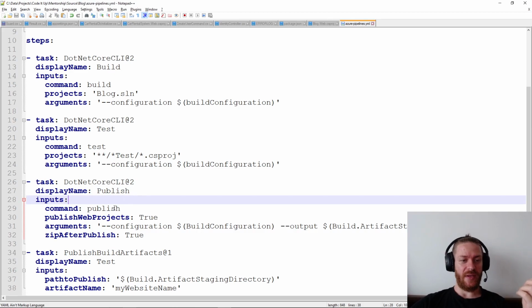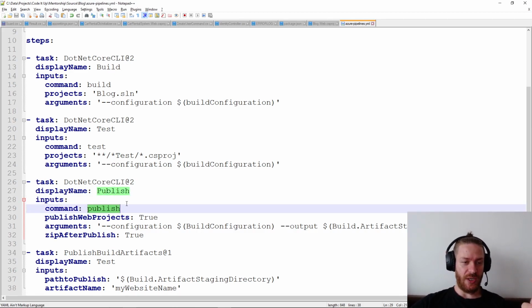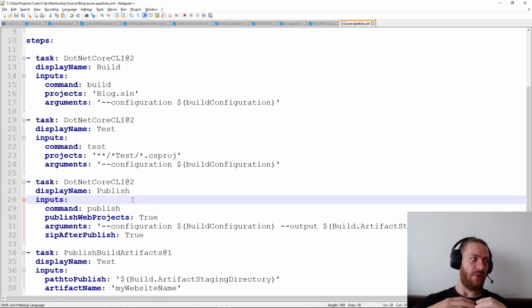Keep in mind that publishing does not mean deployment. Publishing means that you prepare your app for deployment. So you publish the app as a zip file, and the files in that zip file are completely ready, optimized and whatever for deployment.